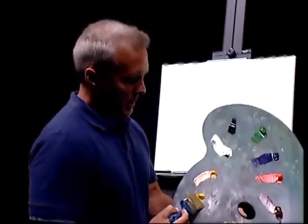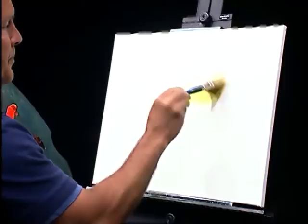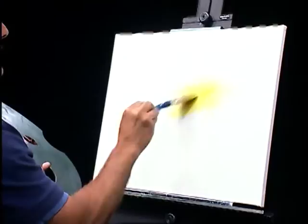I'm going to grab a 2-inch brush here and I'm going to start out with a little bit of bright yellow. Just going into my palette here, loading my 2-inch brush, and we'll go up here on the canvas and just kind of pick a place. I'm going to put this on fairly heavy because I want these colors to be bright. So we'll just kind of put them in here a little bit. That's a good start.